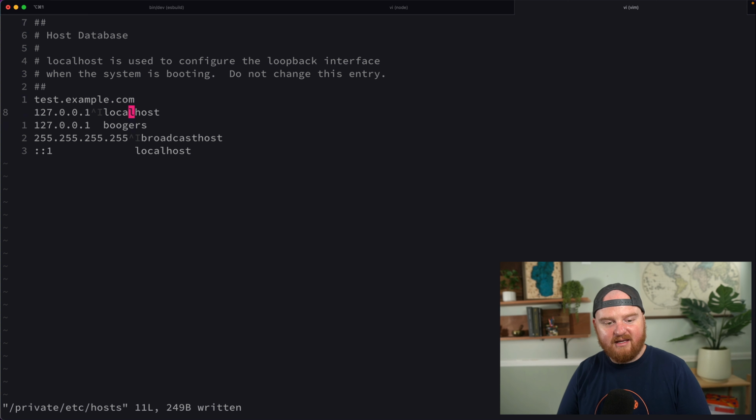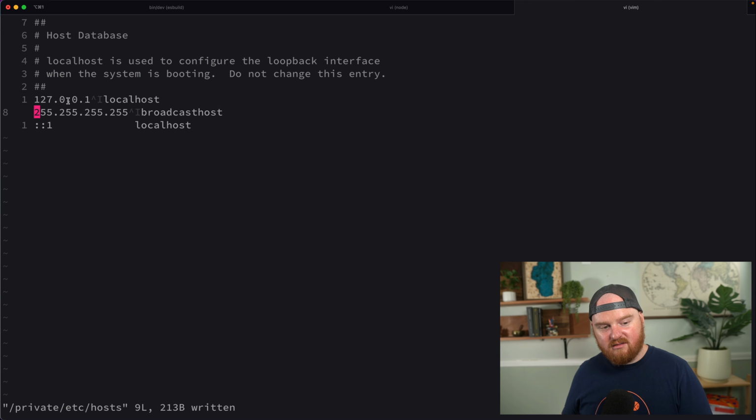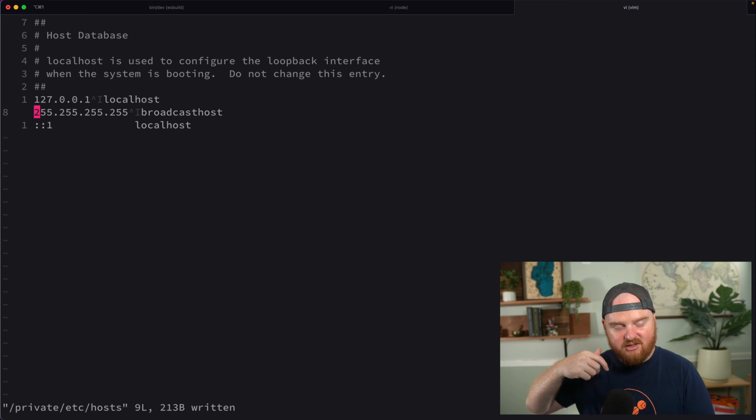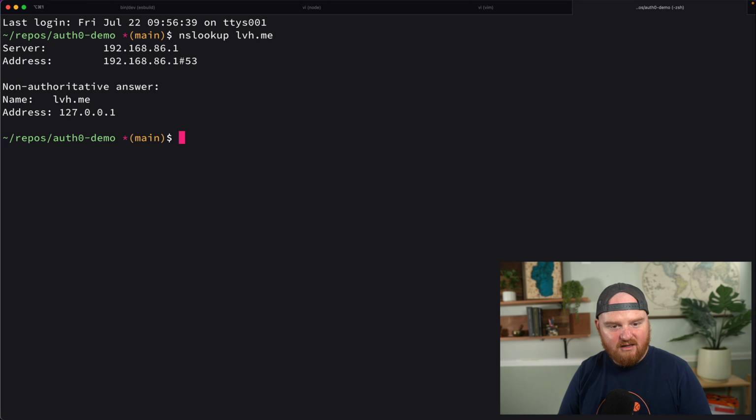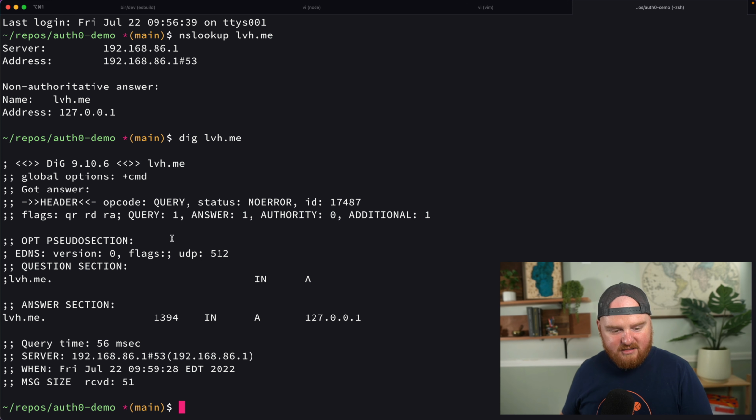And so in order to do something like test.example.com, what we want to do is create a local domain that resolves to 127.0.0.1 that is actually a domain that we can add subdomains to so that we can add subdomain routing. So I think if we say nslookup lvh.me, let's see. So yeah, this is going to come back as 127.0.0.1. I think this is actually registered, so we can use dig lvh.me. I want to say it's actually registered somewhere as a loopback address. I don't know who owns this, but yeah.